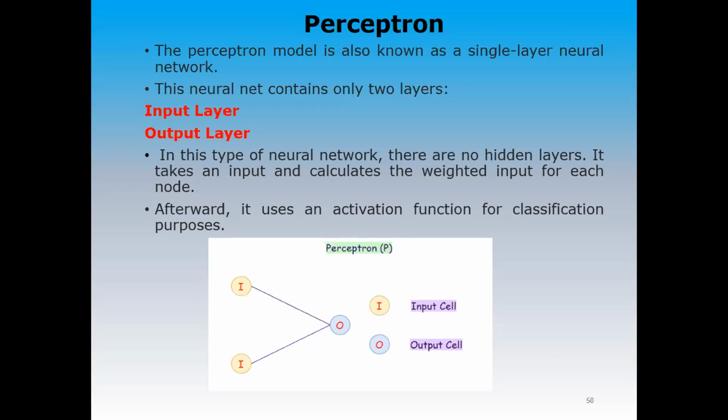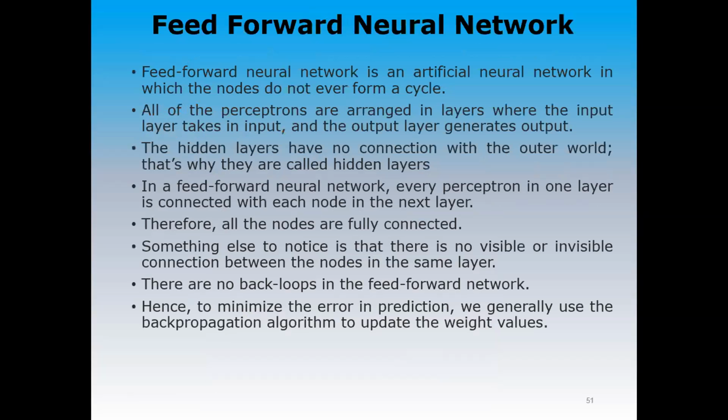The initial model of neural network is what is called a feed-forward neural network. Feed-forward meaning the data is fed in the forward direction. There is no backward processing or anything. The input data that you are giving goes to the next layer, processes the data and gives the output. That is called a feed-forward neural network.